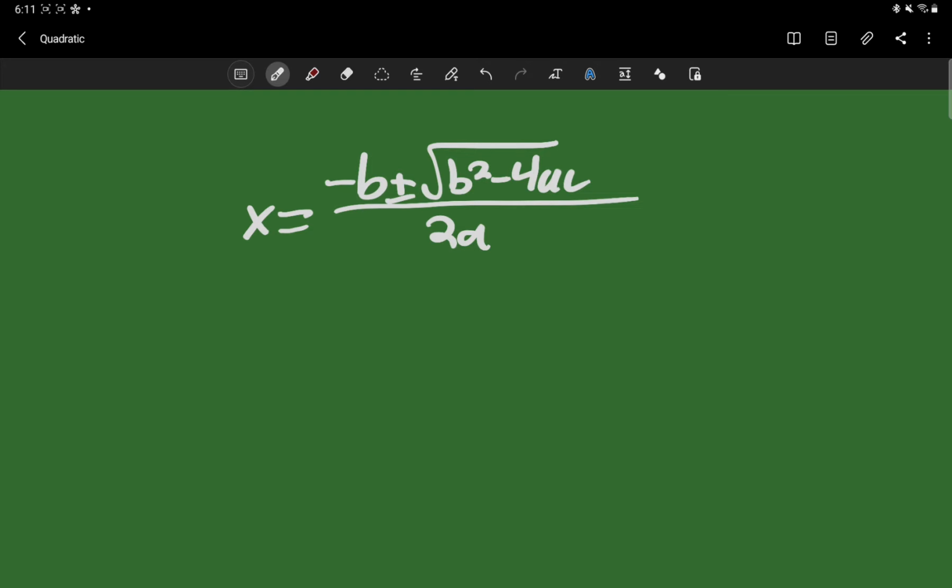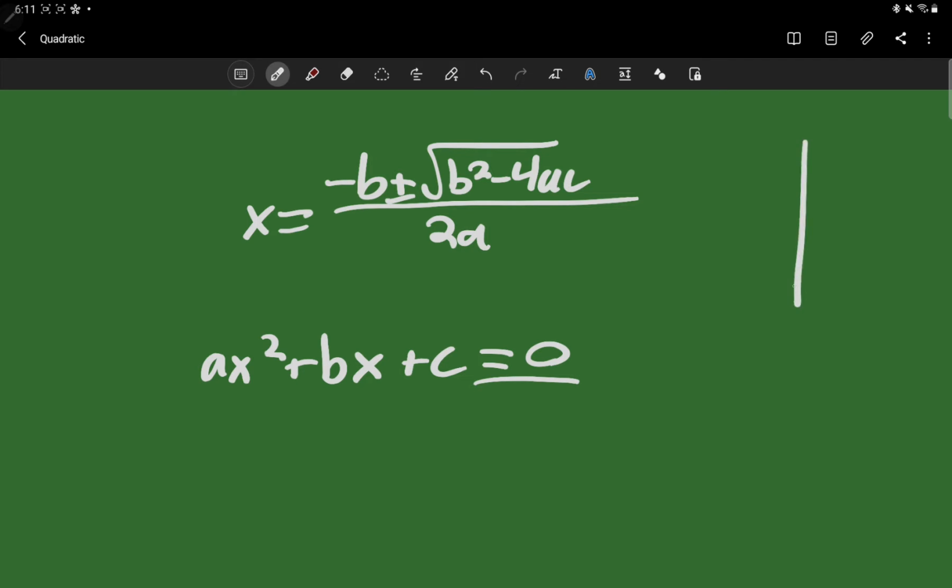There's an important part that we're missing here, and that's we have some quadratic with this form: ax squared plus bx plus c is equal to 0. And this equal to 0 part is important because basically what we're trying to find with this equation are the roots, the zeros, or the solutions. There's a bunch of different names for them. But if you were to graph it, it would basically be where this parabola intersects the x-axis.